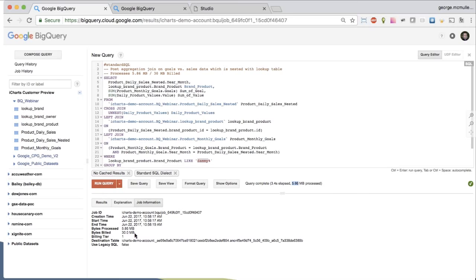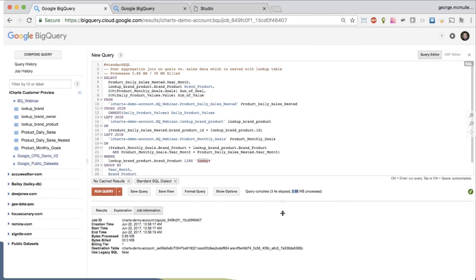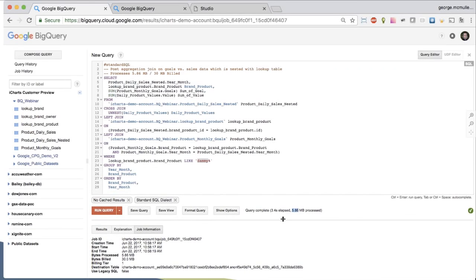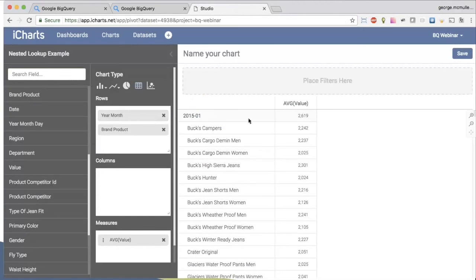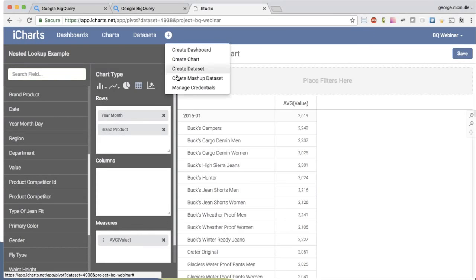5.71 plus the 150 megabytes processed with that other query is actually 5.86. So it's really straightforward. You're just doing the math. You're just adding this information together. And then what we'll actually see here is bytes billed is 30 megabytes. Because when I use that nested and lookup table together, that was 20 megabytes billed, and with the goals table, it's 10 megabytes. So it's just doing the math. It's just adding those two things together.